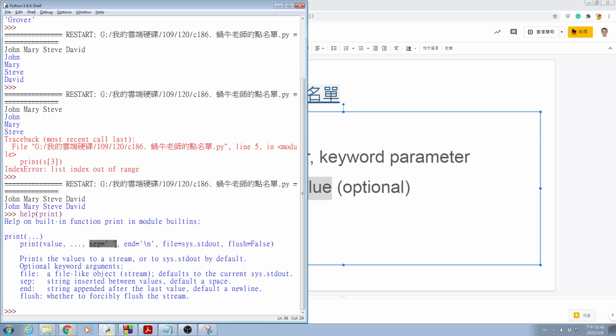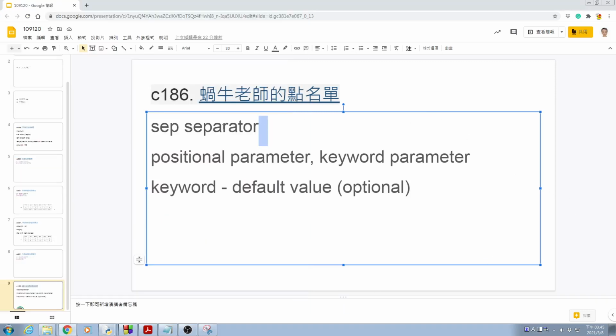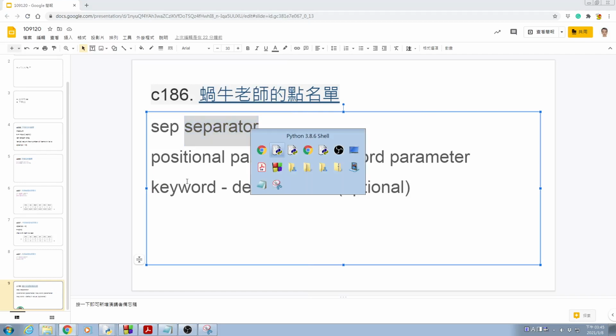That means you can specify the sep parameter, and if you don't, that's okay. It's got a default value of a space. The print function will use the space as sep. What is sep? A sep is a separator. Let me show you.